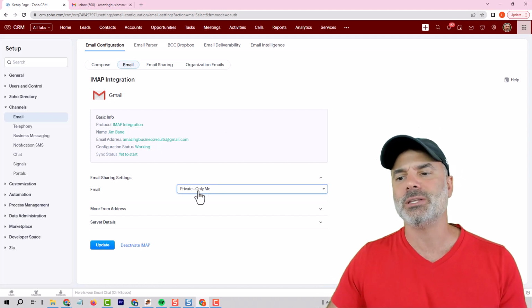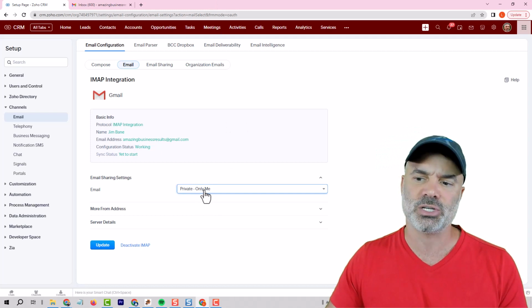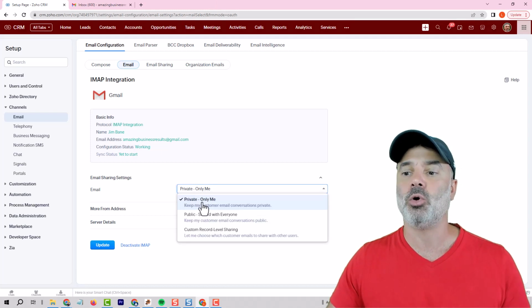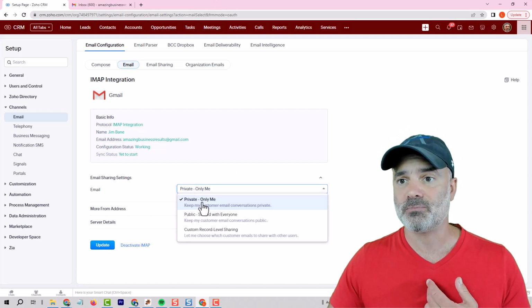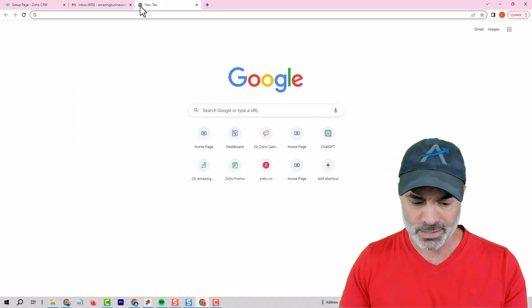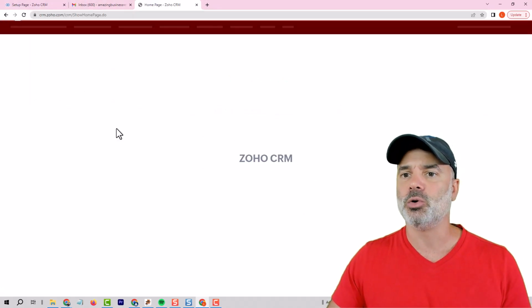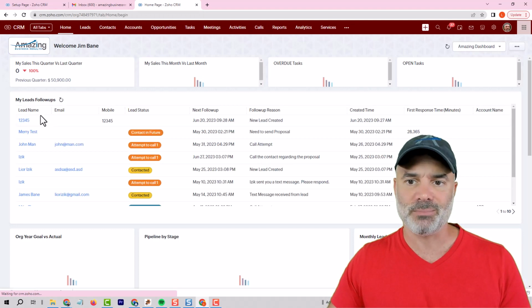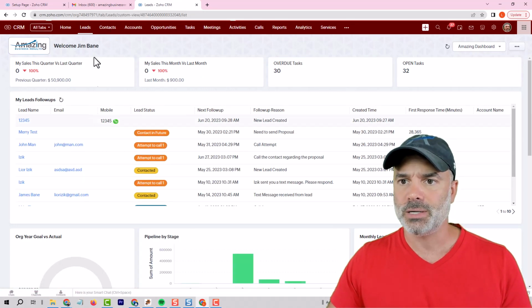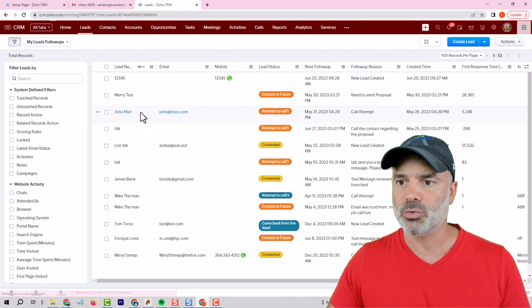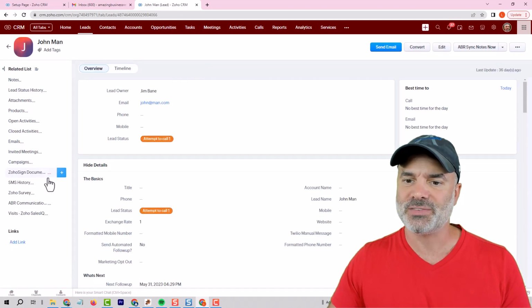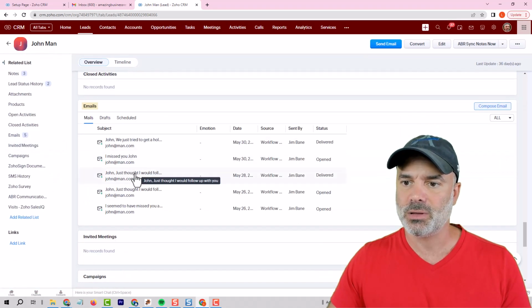Once you're integrated, you will have a few options for sharing. Private means that only I can see my own emails. Let me show you what it means. If I go to one of the records, as an example a lead, and I go to this person, on the left side I will have my emails.